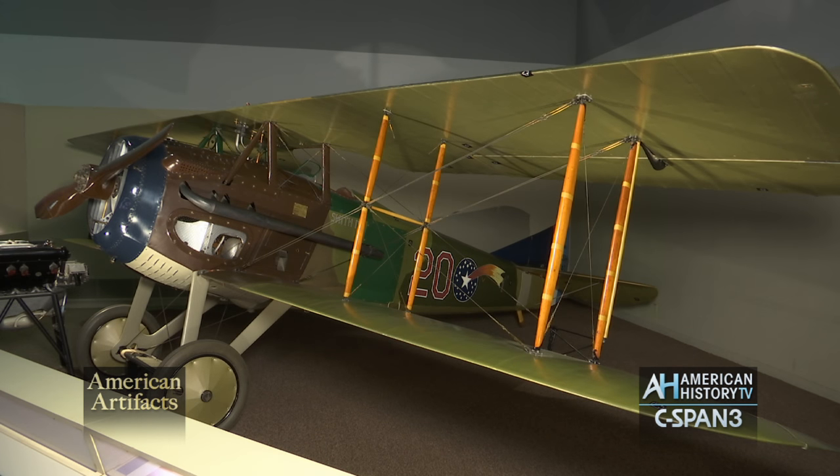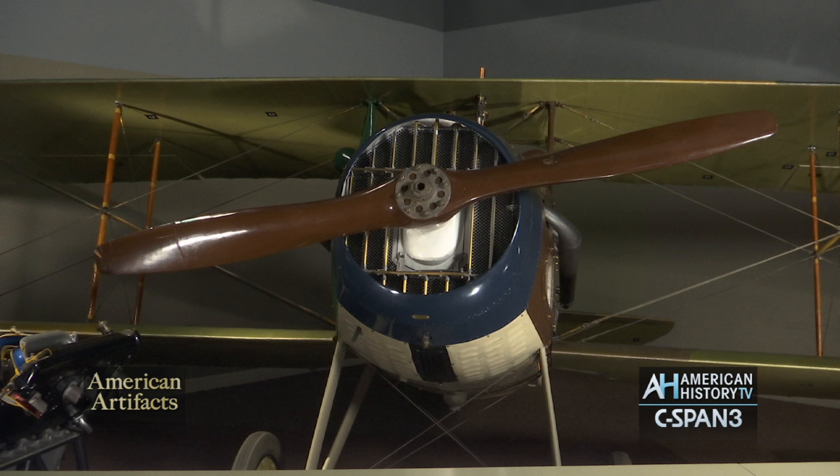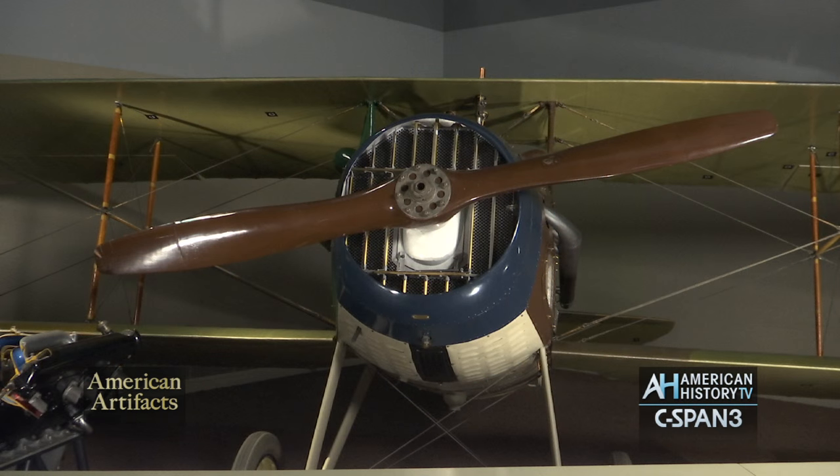One of the major technological innovations for fighter aircraft in World War I is the creation of a gun synchronizer system. That means you can mount a machine gun right in front of the pilot with a sight, and as you point the airplane, you can point your machine guns and hit your target. The problem is you have a spinning wood propeller in the way, so a mechanical linkage set up to a cam on the propeller shaft means that as the propeller blade crosses in front of the machine gun, it actually turns off the machine gun, and then as the propeller blade passes, the machine guns are turned back on.